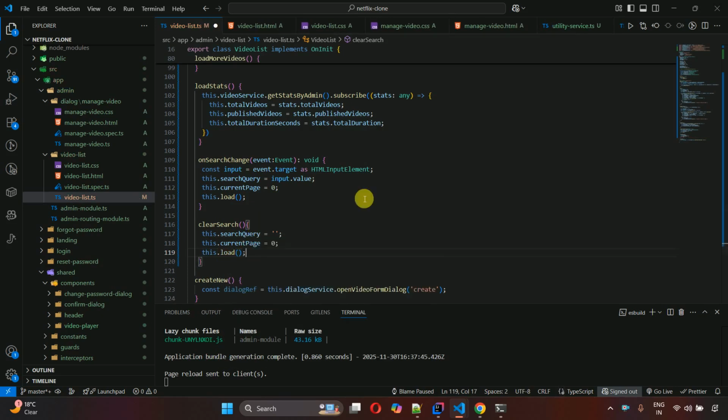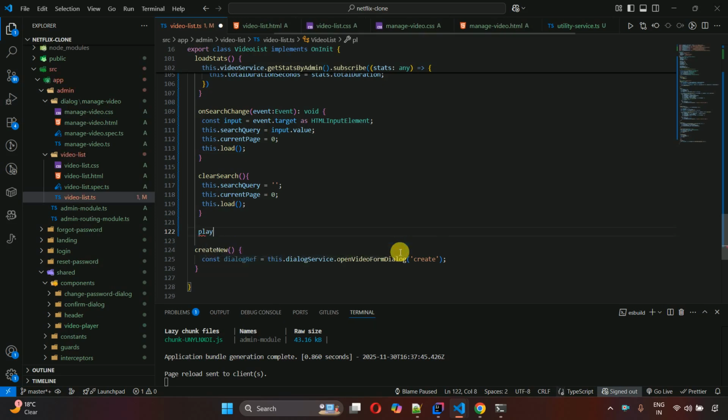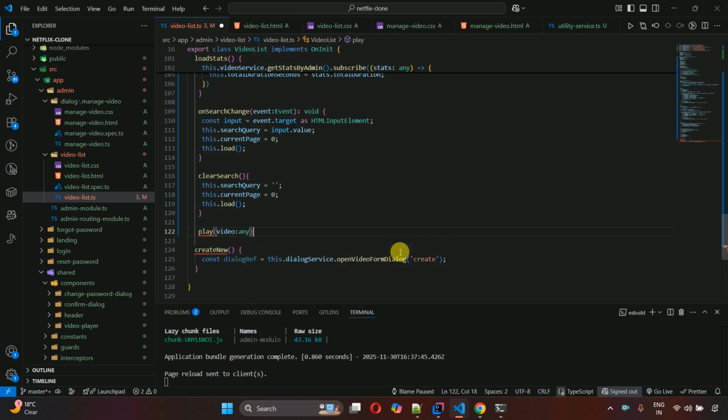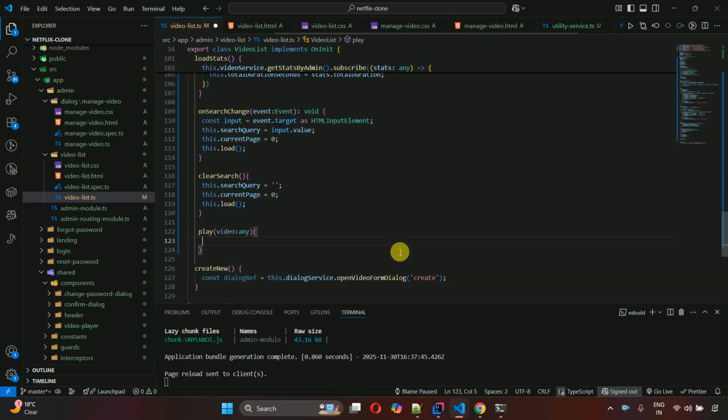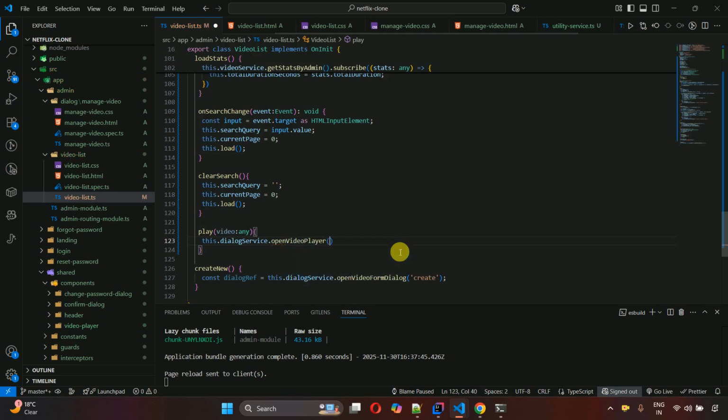Then we have to call it whenever any user clicks on a particular card. In that case we need to show the play method, which is responsible for opening the player: this.dialogService.openVideoPlayer, and in this video player we are going to just pass the video object.